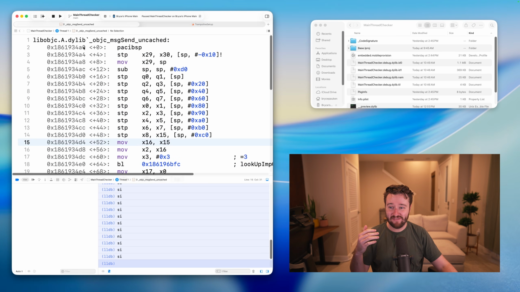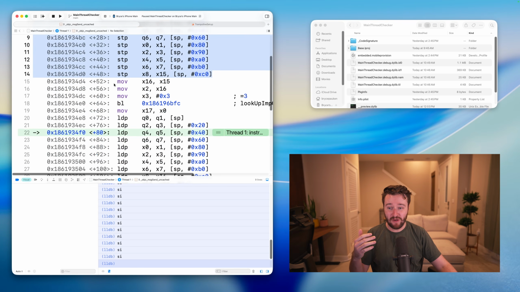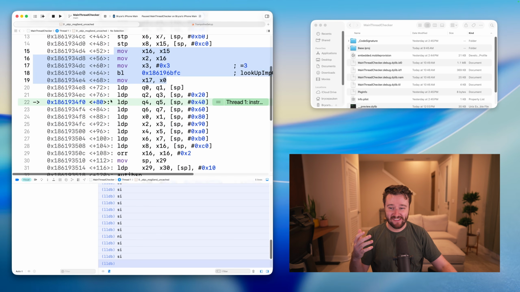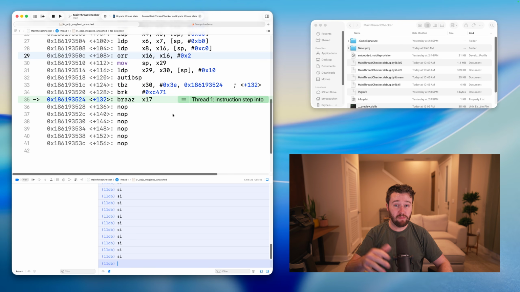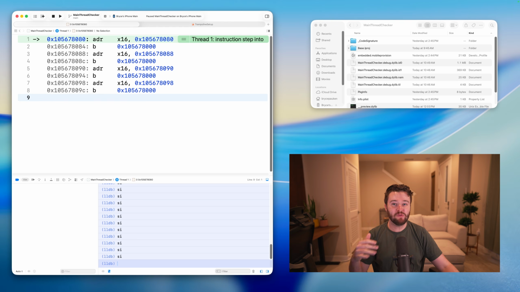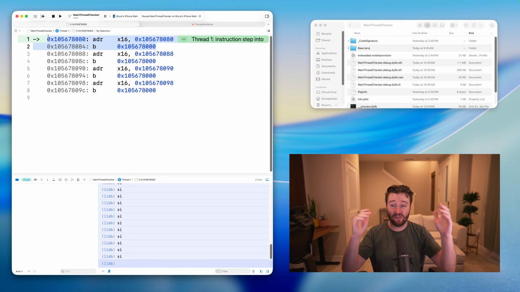You can actually see, funnily enough, this obfusc message send internals is doing the same thing that the main thread checker is doing. Backing up all the registers because it doesn't want to mess with them, doing some implementation, and then restoring all the registers for the original function call. So, if you were curious how rare the strategy might be, that will give some answer. But perfect, this has now looked up where the implementation lives and we're branching to it right now. So if we step forward, we can see that we've ended up in one of our trampolines. So the swizzling worked, obfusc message send looked up the implementation and got one of our trampolines as a result.